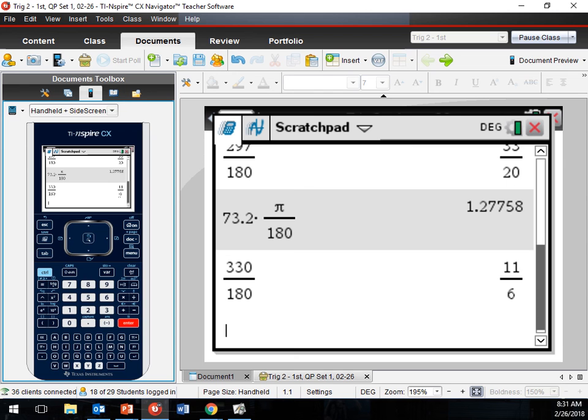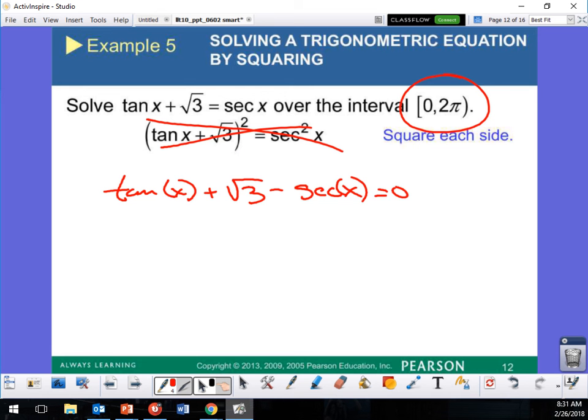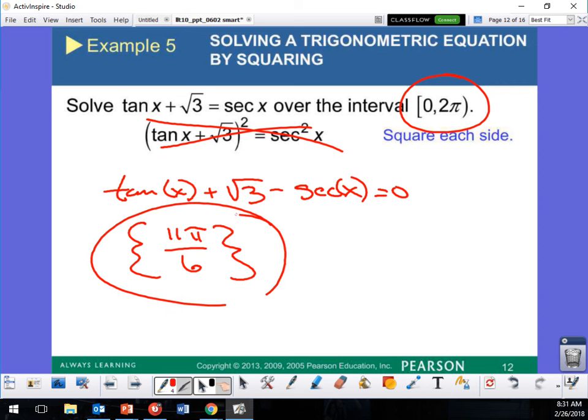Do you put it in that little weird thing? Those brackets? Yes, you put it under the braces. Even if it's only one, set notation, it's braces. I do like squiggles. That's how I do. You could do the brace, the squiggles. Alright, 11 pi over 6 as my answer. Circle it.